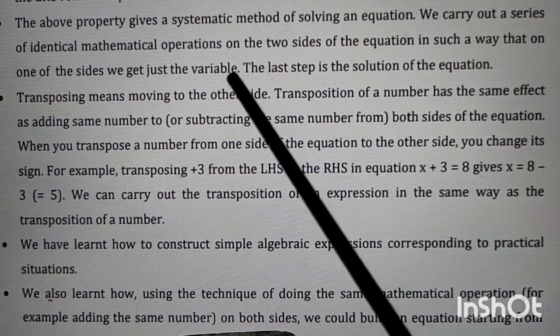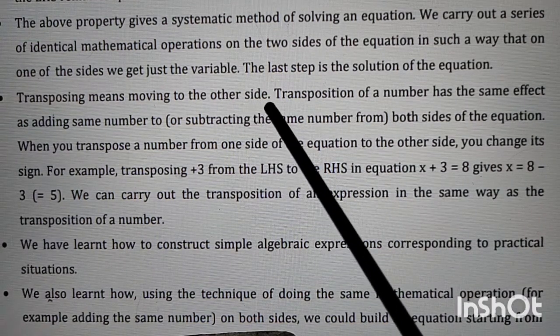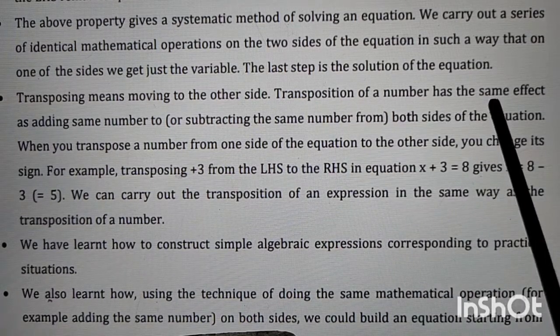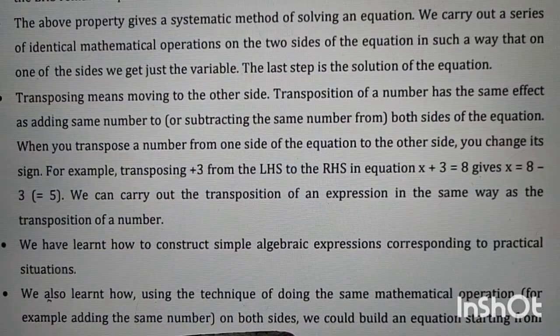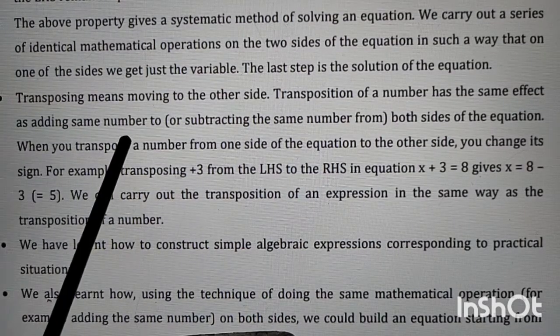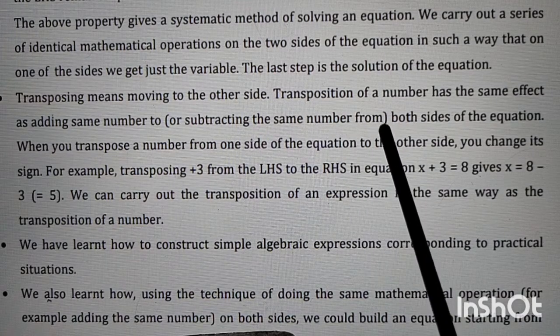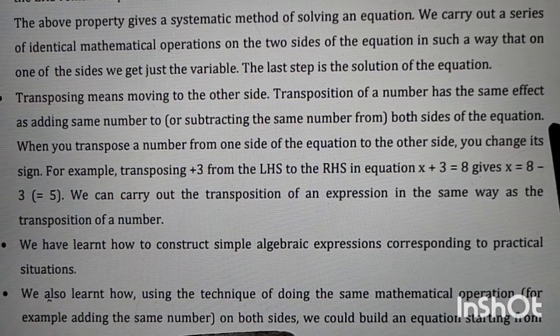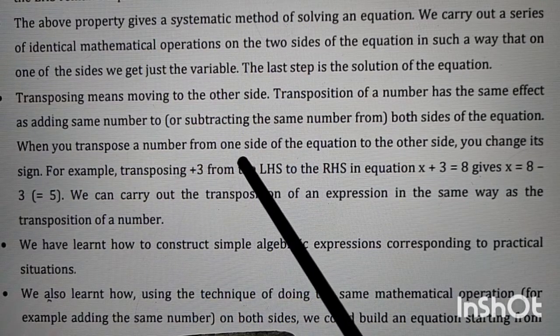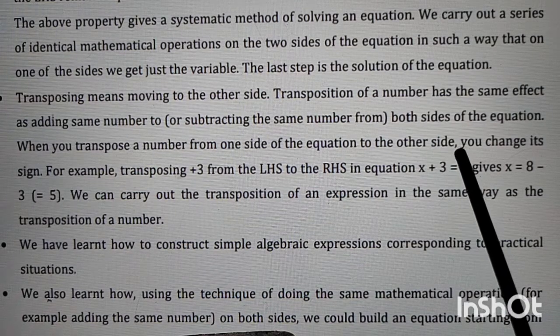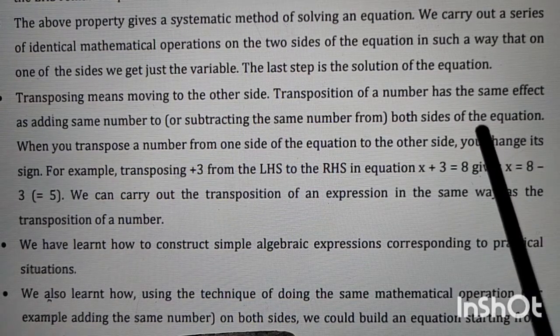Next, transposing means moving to the other side. Transposition of a number has the same effect as adding the same number to, or subtracting the same number from, both sides of the equation. When you transpose a number from one side of the equation to the other side, you change its sign.